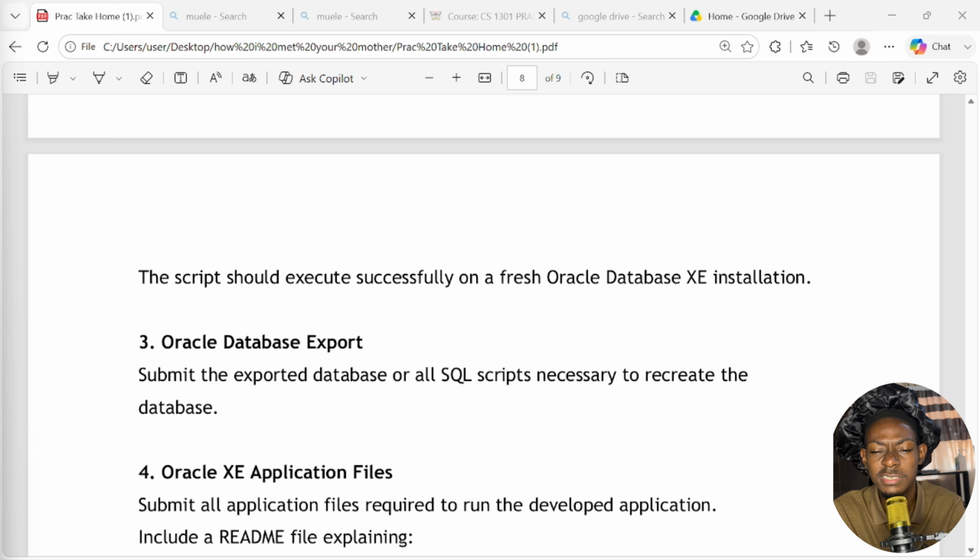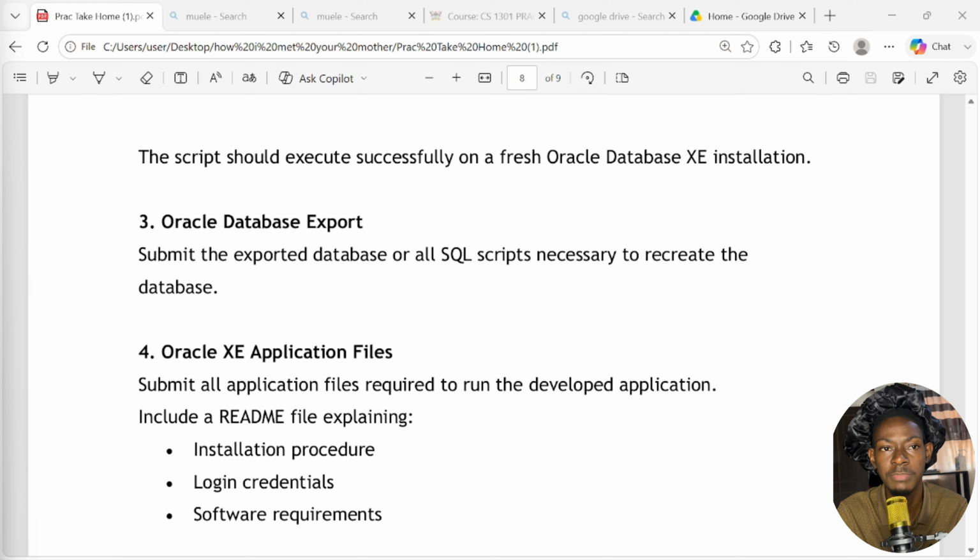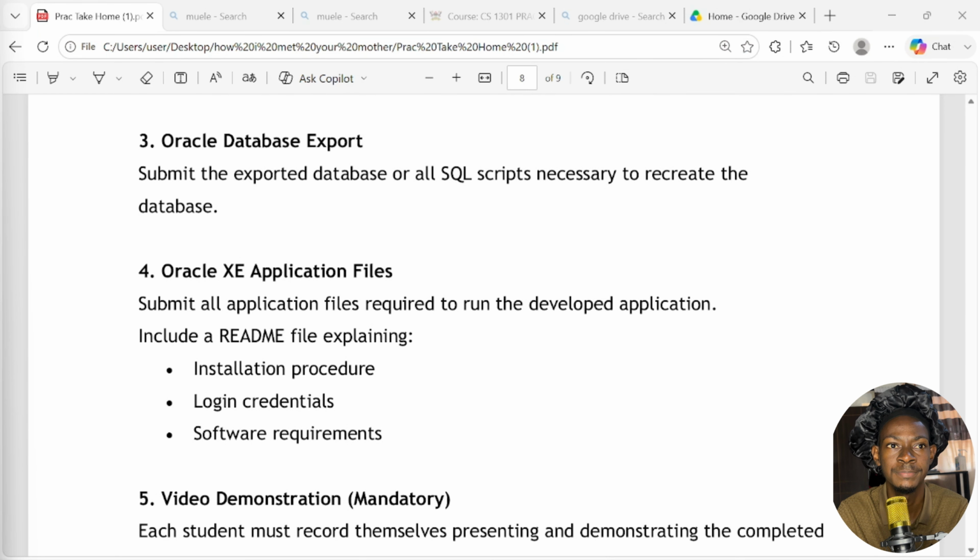Keep in mind this file always starts with an F. It's always F1 then some other numbers, so it has a unique name. This is different from the Oracle SQL scripts. They're not the same thing. They all fall in the same category of SQL, but they're different.